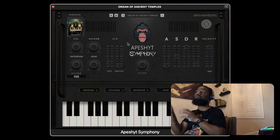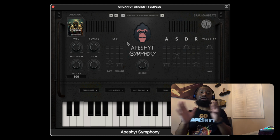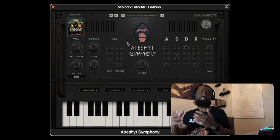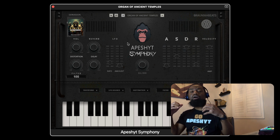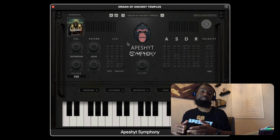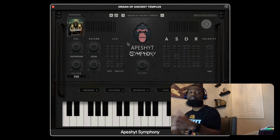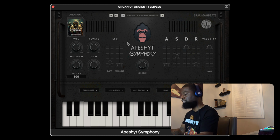We could see a scenic route somewhere, or we could see a picture that we've never seen before. And it's going to inspire us to draw from our well of creation, our endless well of creation within. So these names are designed to do just that. So Organ of Ancient Temples, you can see that in your mind. It's very visual.